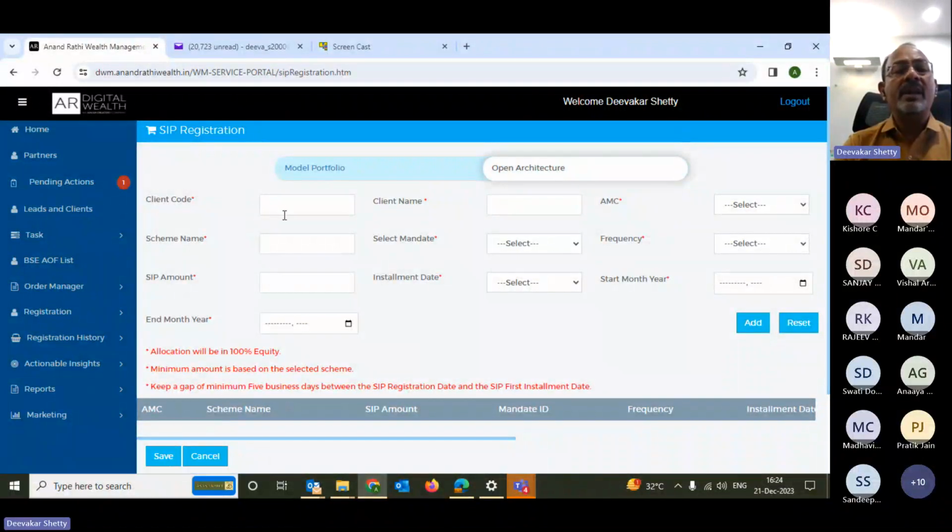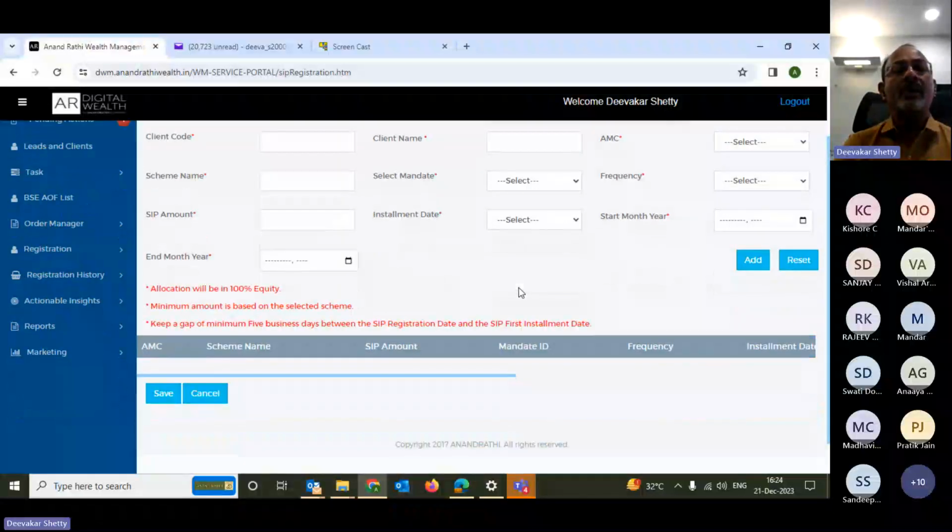The only thing is that for each fund scheme, you have to capture the SIP, click on the add button, again capture the SIP, and lastly you save the SIP. Once you save the SIP, the email will get triggered to the client. Subsequently, a copy of the mail will be triggered to the partner also for his information. The client has to open that link and click on the confirm button to execute the SIP.